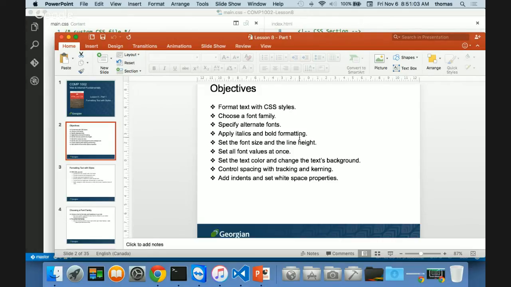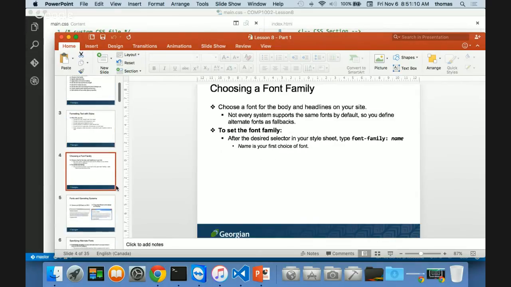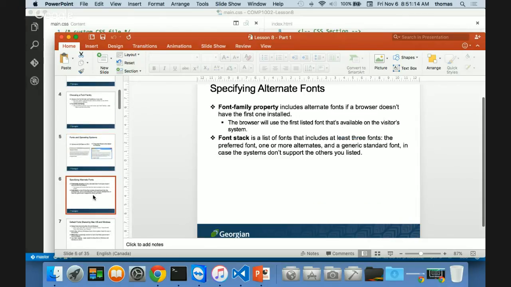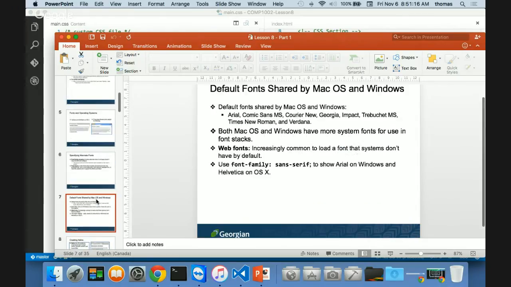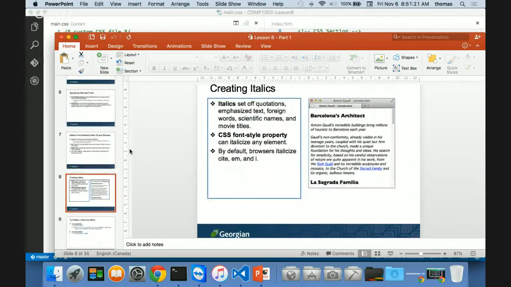Italics and bold formatting. So how would I do this if I was going to go down here to show you the different ways? We talked about font family for a second, really quickly, and I want to skip down here. So here's italics, and I want to specify italics.